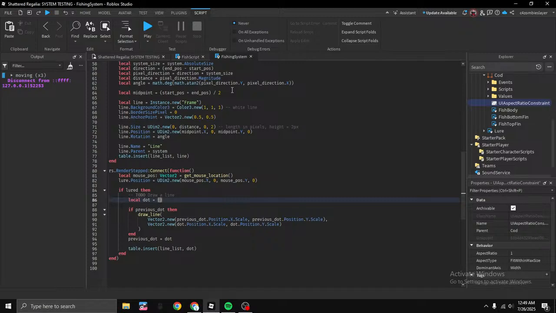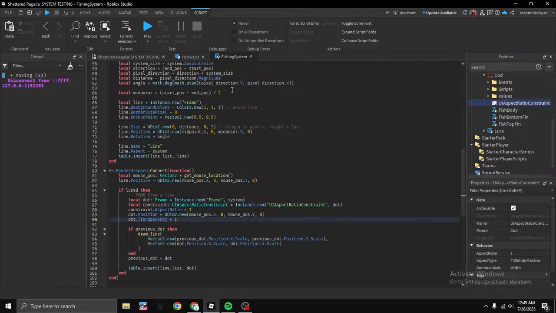Actually, we're gonna need a little bit of this code. Dot local dot equals this. Okay, let's see.